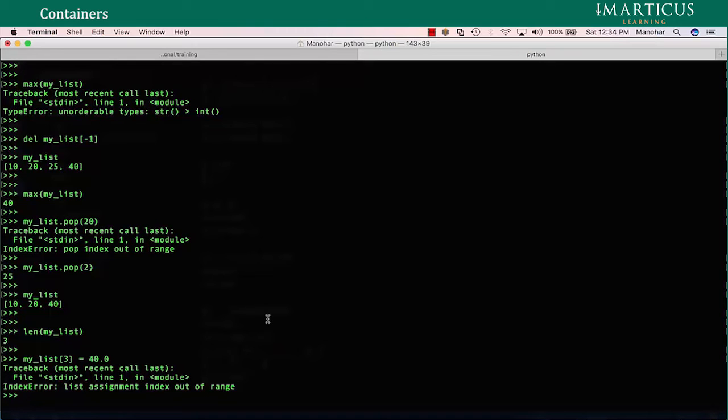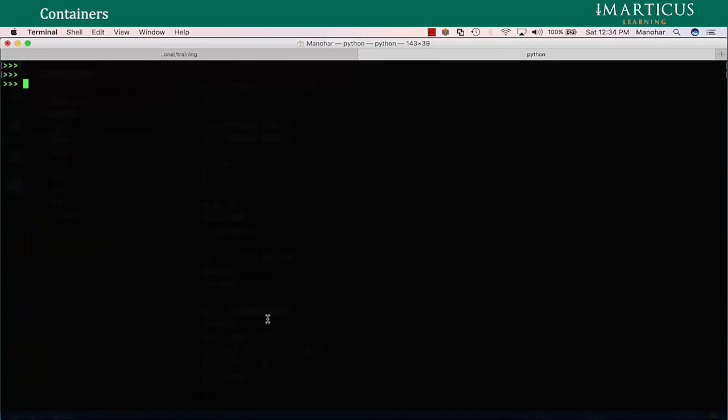So you cannot add an element out of the index range. Basically now we have only 3 elements. If I use index 2, it will add. Now if I print my list back here, it has replaced that earlier element with 40 as a float.